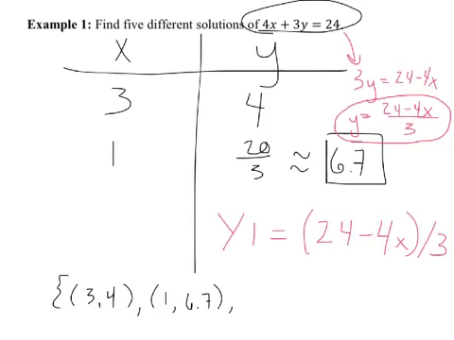Here's what I want you to do now. Make it easier on yourself. Look up. Go to, first of all, make sure your y equals is correct. Make sure your y equals is correct. Go to your table settings by pressing second and then window. Above window, you're going to see the words TBLSET. That's table settings. So press second and window to bring up your table settings. This is the screen you should be at right now.